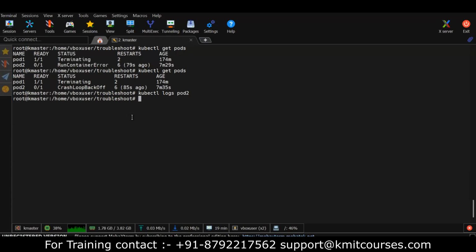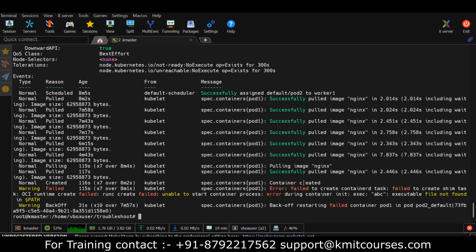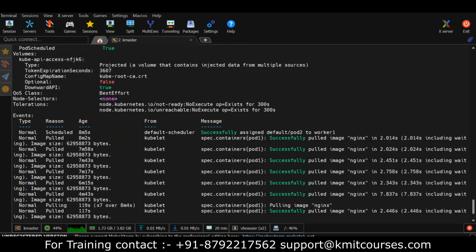So then I can run kubectl describe pod pod2. Now here you can see it failed to create the container task, container shim task, OCI container runtime. It is saying there is some error in the exec ABC. It is trying to execute a command ABC, and ABC is not a command.